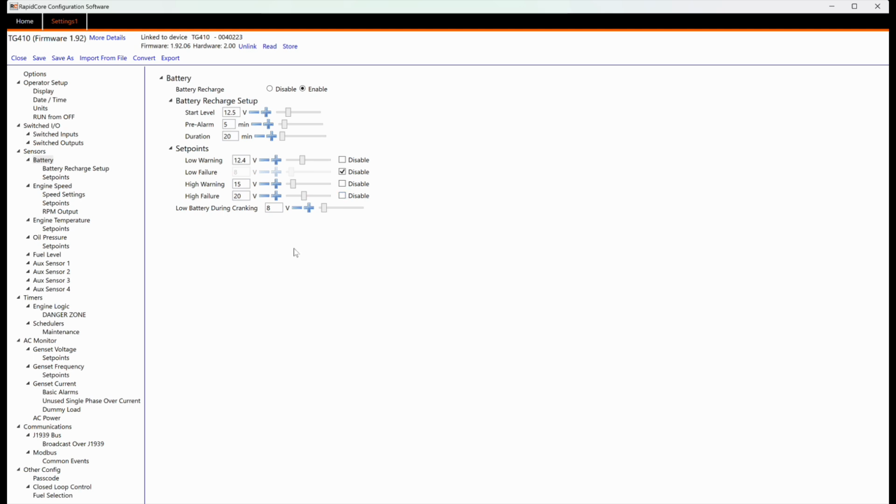It is normal to also see a low battery voltage before cranking because often cold start heaters and glow plugs turn on before cranking and put a heavy load on the battery. So we can ignore low battery warnings just before cranking. We use it to know the glow plugs are actually working before cranking when we see a bit of a voltage drop. Low battery voltage during cranking may be set to 8 volts, but the setting depends on the size of your battery and the normal load during heavy periods.